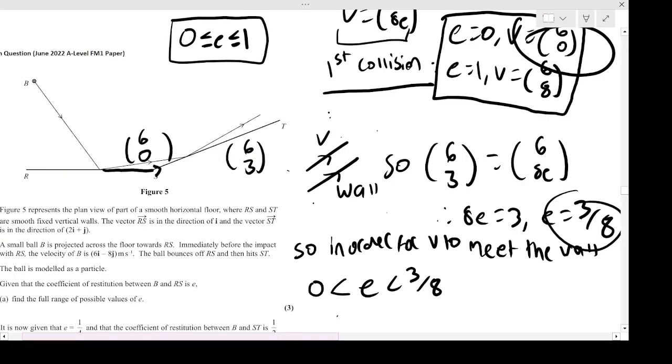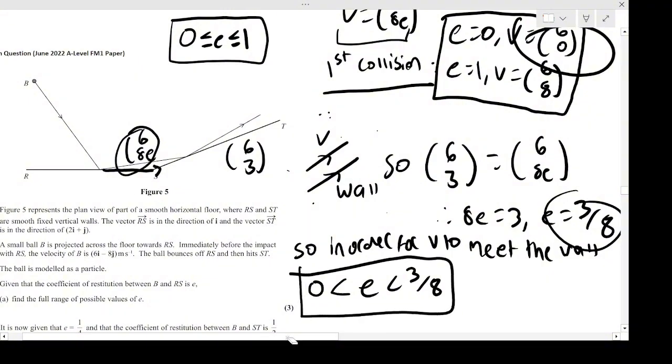We do need there to be some sort of verticality to this velocity. So there needs to be some sort of trajectory, and it goes up off the ground in order to hit the wall at an angle. So we do need there to be a vertical component for the velocity. So E has to be above 0 to make sure there's a J component going up, because then that will hit the wall like that. That's vertical, okay? So yeah, very, very sneaky, and there we are, okay?